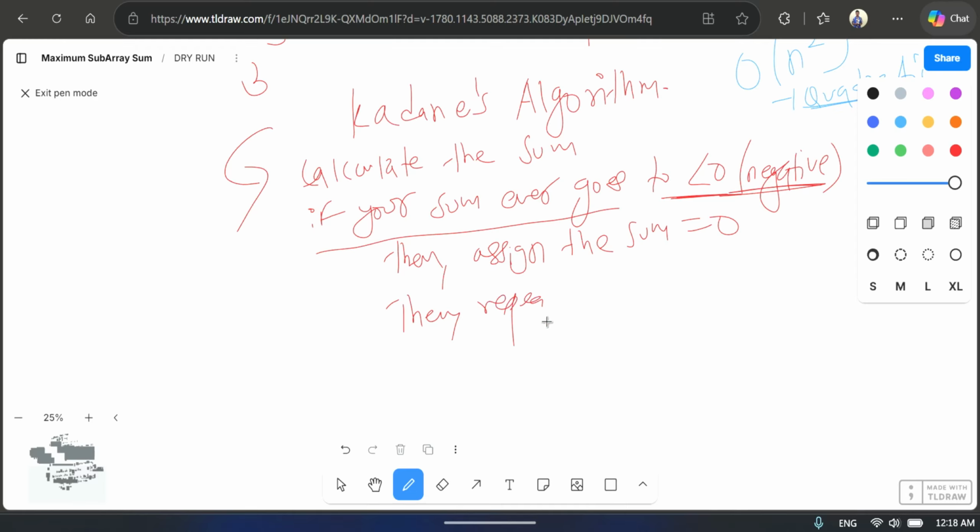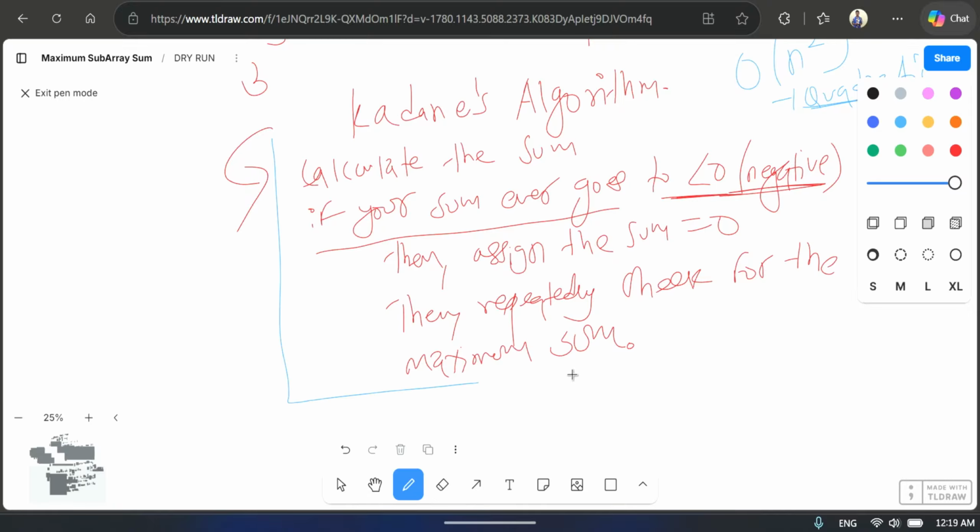Then repeatedly check for the maximum sum. Alright, this is the whole idea of Kadane's algorithm.